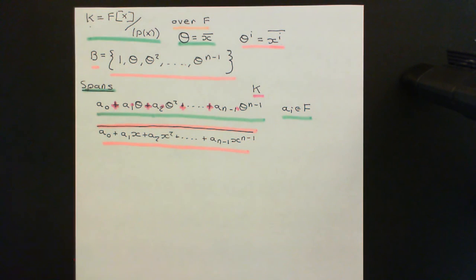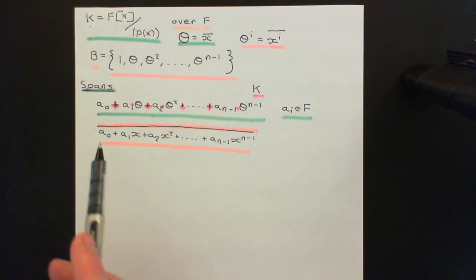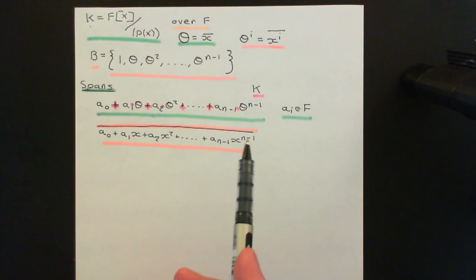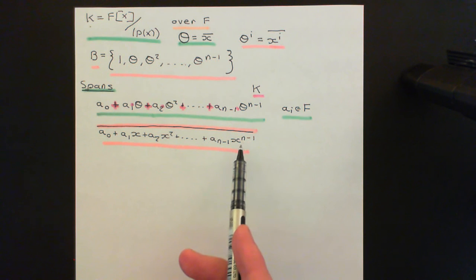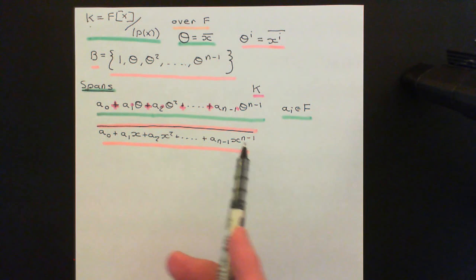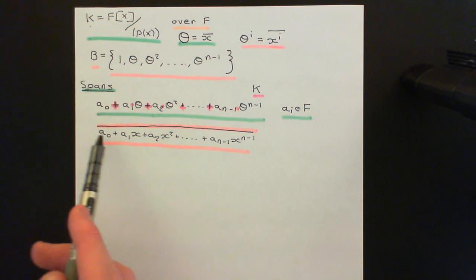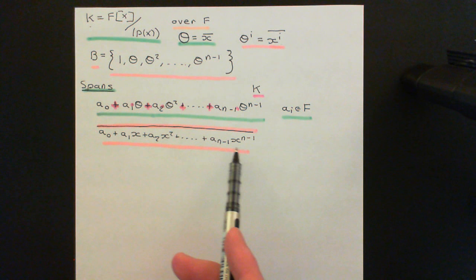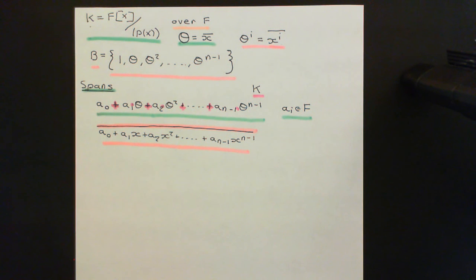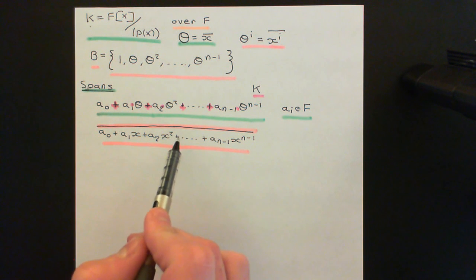Now, look at this. The ai can vary over any element of the field here. You can get any polynomial you like in the ring of polynomials over the field capital F of degree less than n. So you can take the coset that contains any polynomial in the ring of polynomials over the field capital F of degree less than n, but we know that that's all the cosets. This lists off all the cosets.